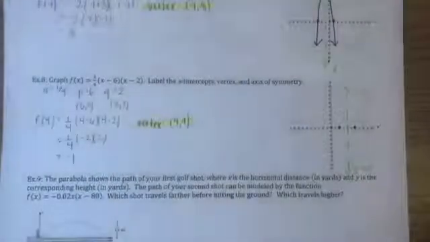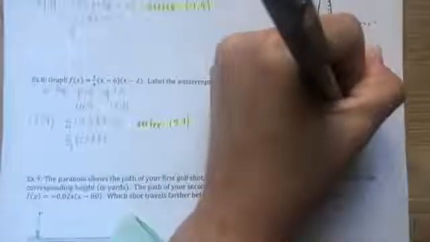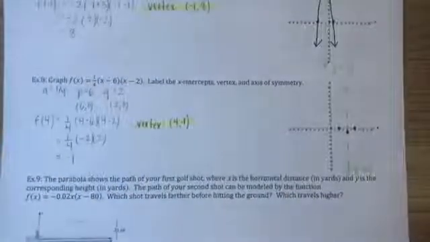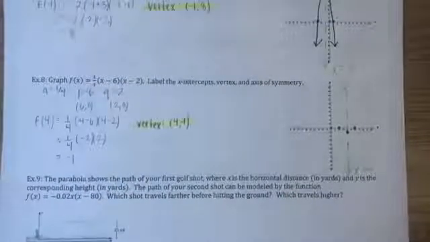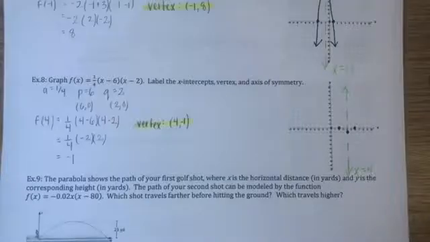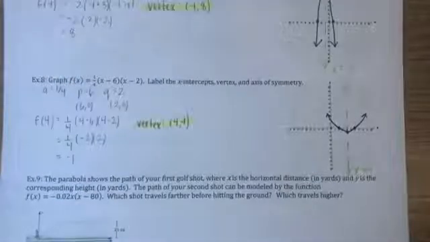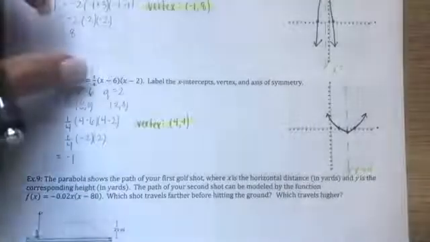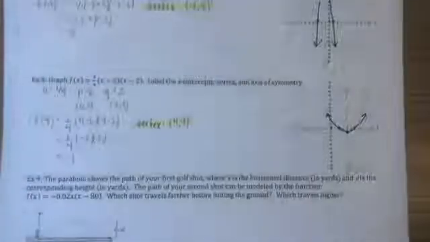So I can plot my vertex at (4, -1). And then, like I said with intercept form, I'm okay with you just getting the 3 points. The other two forms, vertex and standard, make sure you keep getting the 5. But for intercept, 3 is okay. And then you'll just connect your points from there. And you can see that this graph has been stretched out a lot, and it's a lot wider because that a value is 1/4. So that's our vertical shrink.